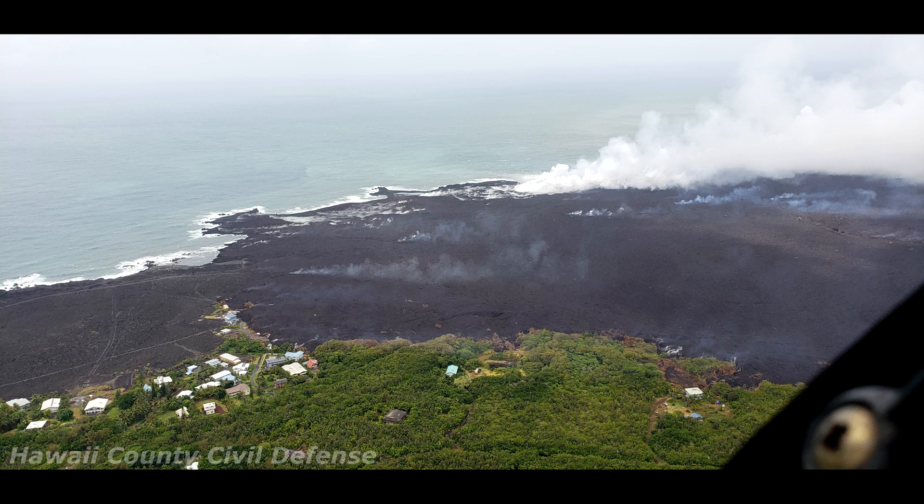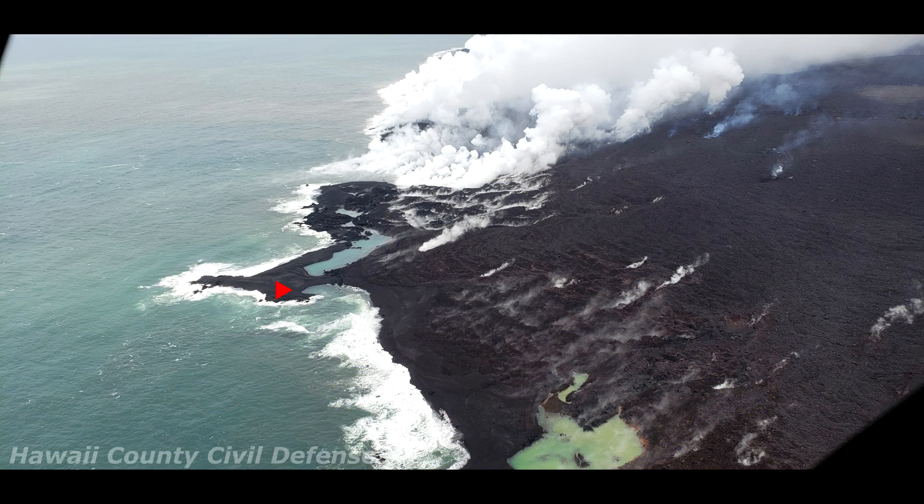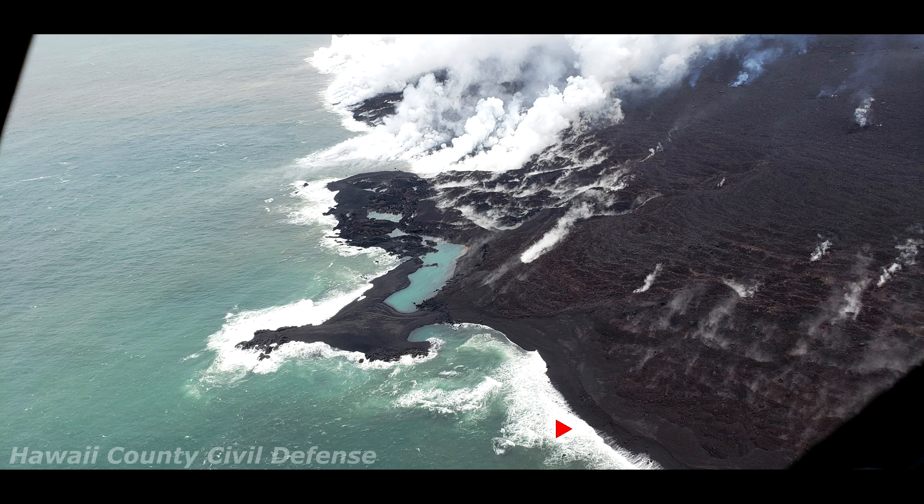To wrap up this update, I wanted to show something I spotted in photos from Hawaii County Civil Defense. Looking at this photo, you can see what looks like a little protective area from the ocean that may become swimmable if it survives. We also have a black sand beach forming, as well as some wonderful little pools. So even when we lose things like the Champagne Ponds or Kapoho Bay or the tidal pools, something mysterious, magical, and beautiful could emerge in their place. These areas may or may not continue to exist — we won't know until this is all over.